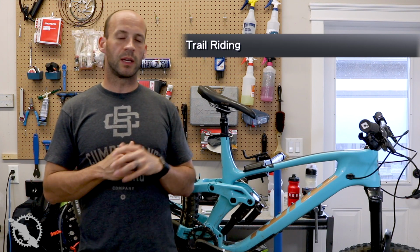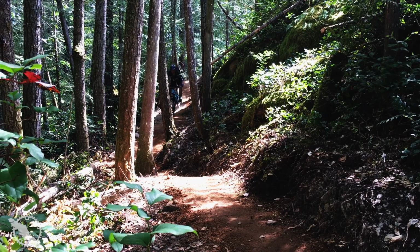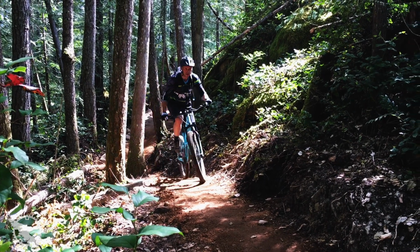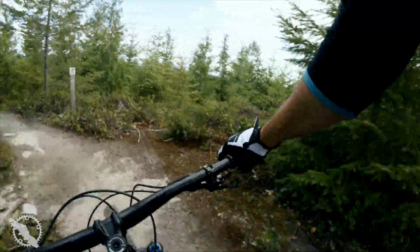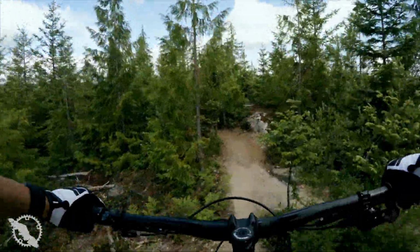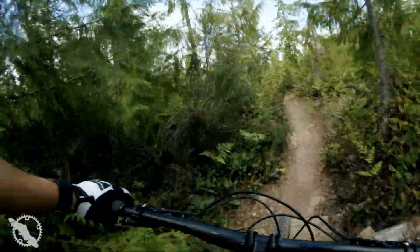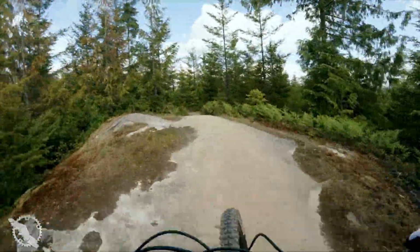In terms of general trail riding, I'm talking traversing an area, not necessarily focused on uphill or downhill. This bike actually feels really nice. It moves around the trail well, it's not overly heavy, and it pedals really nice. In the open mode, the bike is able to really hug the terrain, in and out of turns, up and over little bumps, rocks, and roots. It doesn't really get held up on anything, and the suspension setup is quite nice.